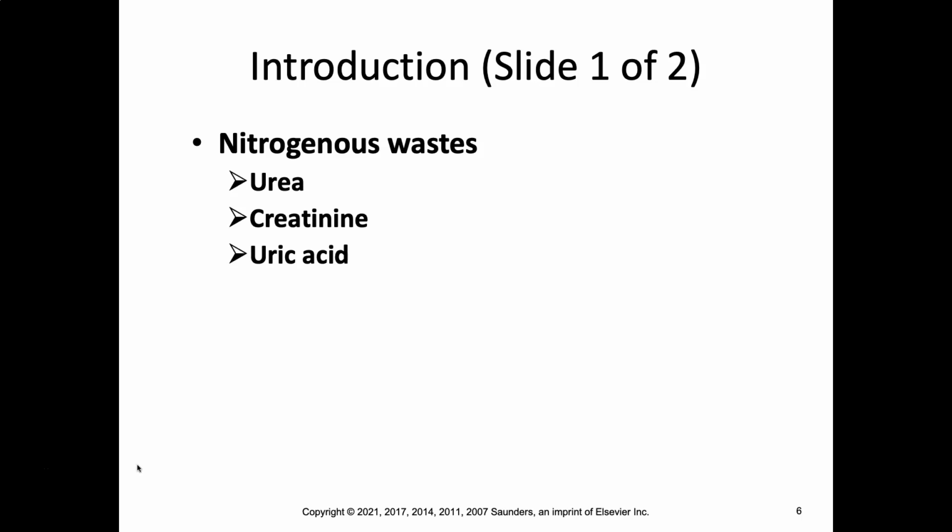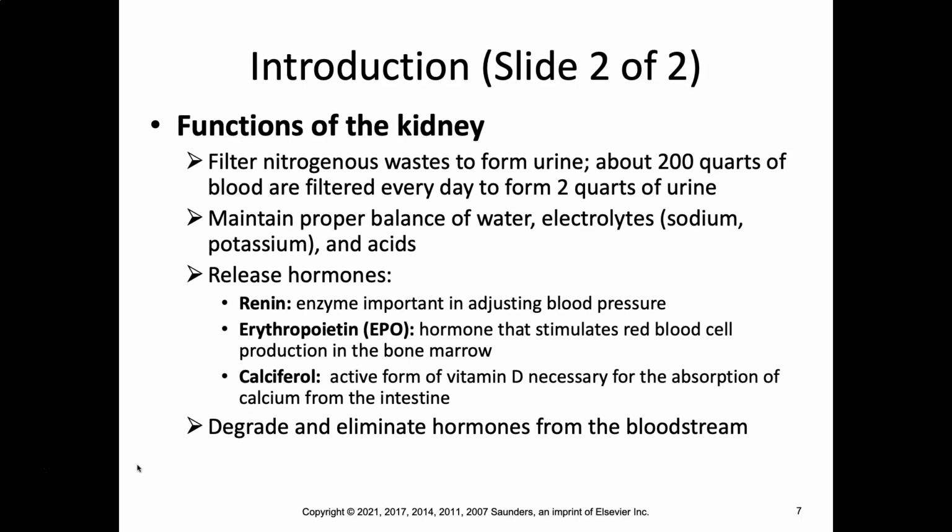Every day, the kidneys process about 200 quarts of blood to filter out 2 quarts of urine. Isn't that amazing when you think about it? Your little kidneys and my little kidneys are filtering 200 quarts of blood every day, and out of that are forming around 2 quarts of urine. So you can see why they say drink lots of water and those types of things, because it's needed for the kidneys to be able to function properly. And that kind of leads us into the next one.